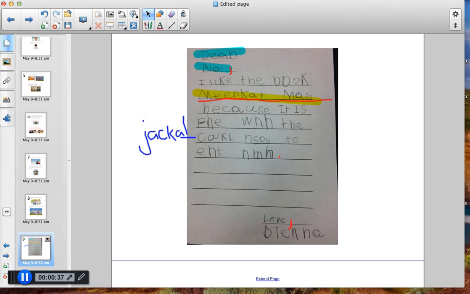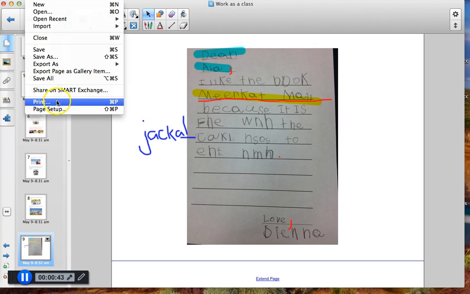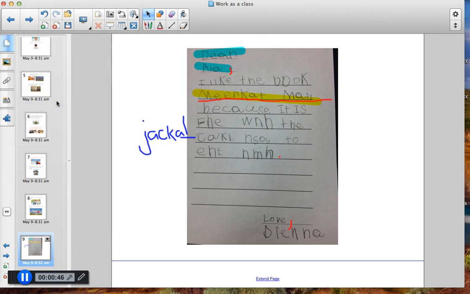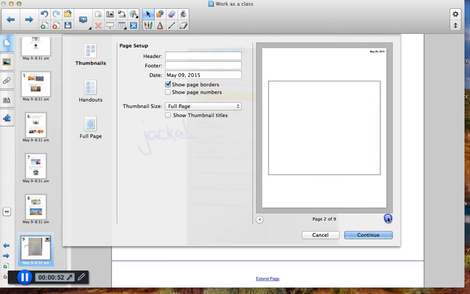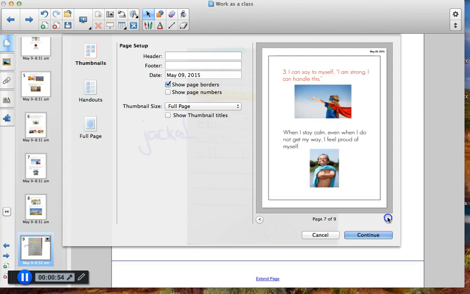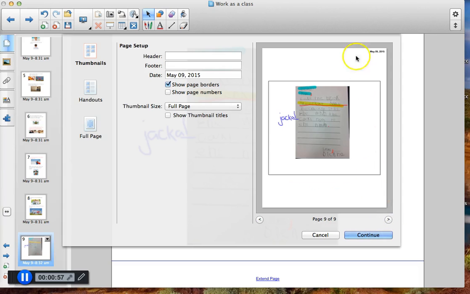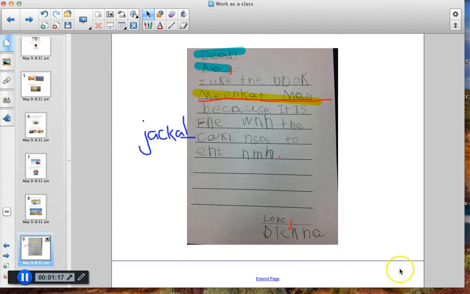You can save this and then you can also print exactly what you've done together. So if you go to print, file, go ahead, file, print. What you've worked on together is going to pop up there. So this is that whole file that we inserted, where you could give your students a copy. Or let's say you wanted them to have this editing work as a reference tool, or maybe you worked on one student's piece together as a class and you want to be able to give it back to them. You can print it and it will print everything with those interactive pieces that you've done together. So that's something really cool you can do to make this a really worthwhile activity.